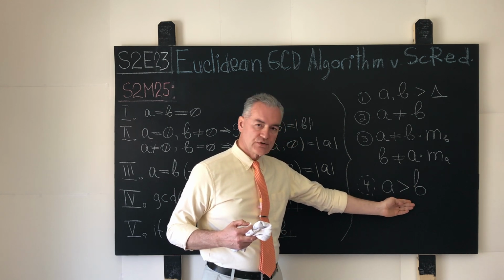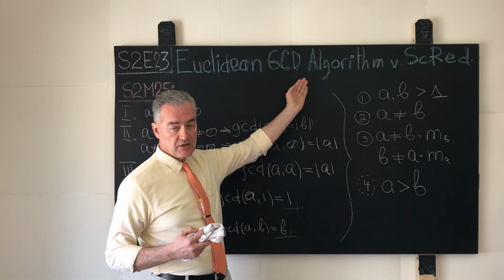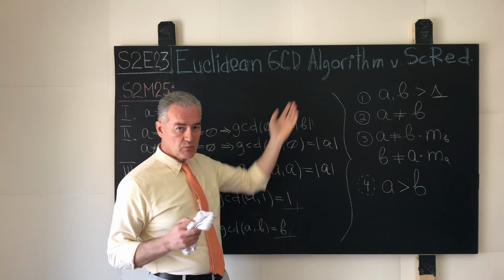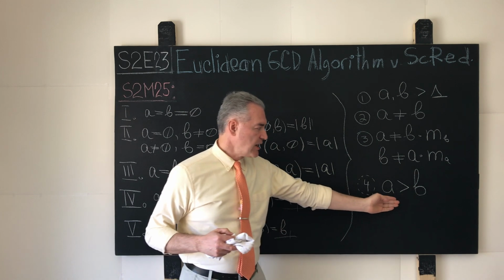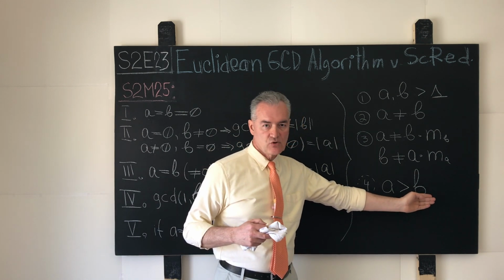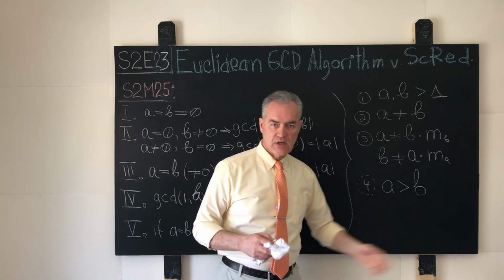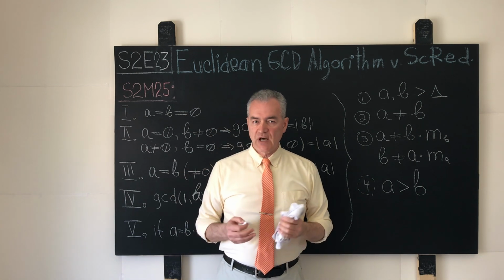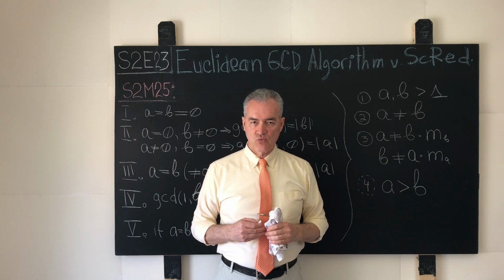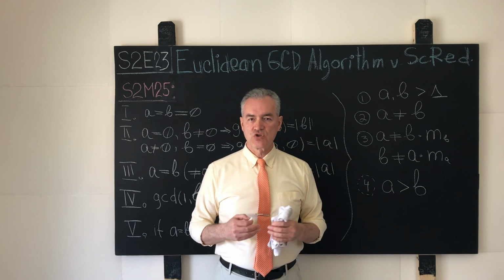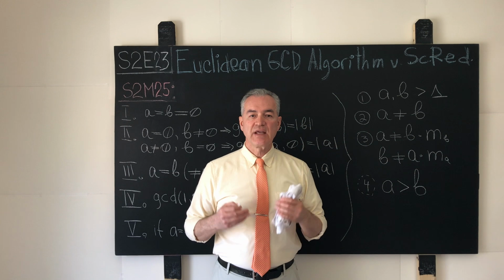And without loss of generality, for the sake of definitiveness of how we will be promoting different numbers into different numbers, we will assume that in our case, number a is always greater than number b. That can always be done, because if it's not the case, we simply swap the numbers and voila, a is greater than b without the loss of generality. And now, before we deep dive into the mechanics of how the Euclidean greatest common divisor algorithm works, let us look at the kindergarten or childish way of computing the greatest common divisor of two numbers that is simply not going to fly.